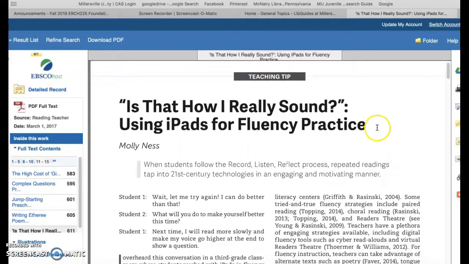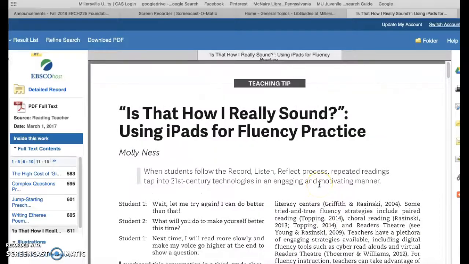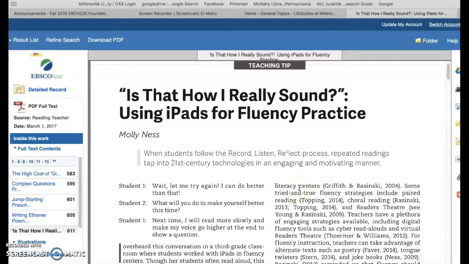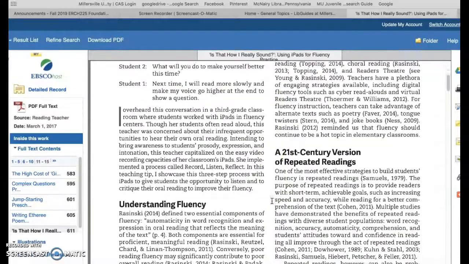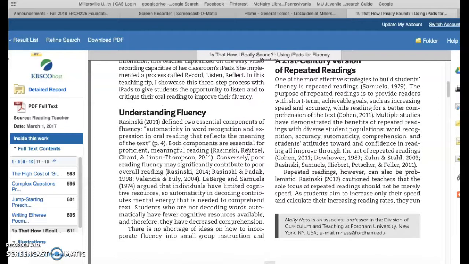You are going to want to save it as a PDF so that you can upload it into D2L for me, so you'll have the article and then your reflection as well. So you can read it right from your computer, or like I said, you can put it into a program if you like to do annotations. That's great. If you like to do those on the computer, that's fine.